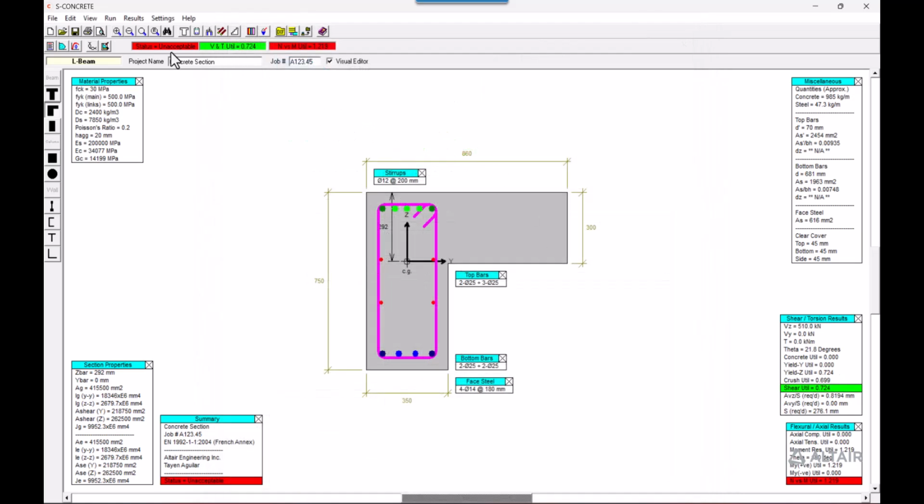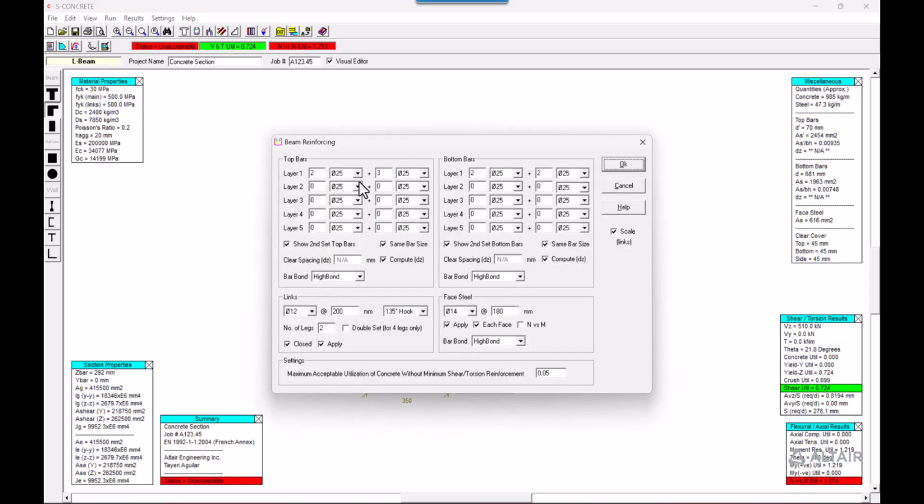As you can see, the utilization ratios have already updated, so we are not passing the code check for the normal versus moment. So next, let's set our detailing, our reinforcement.